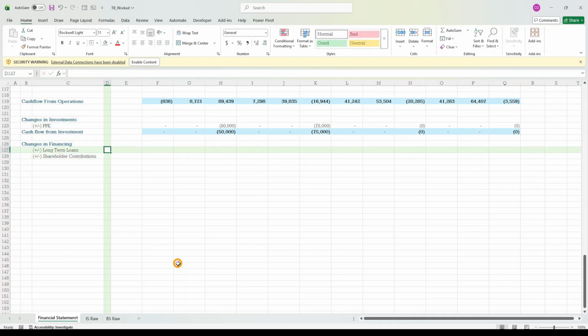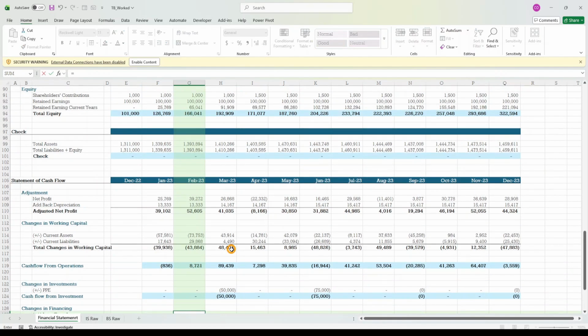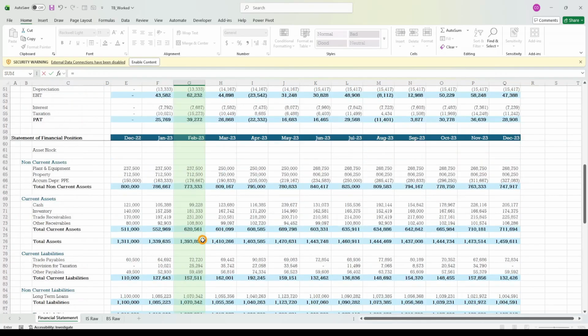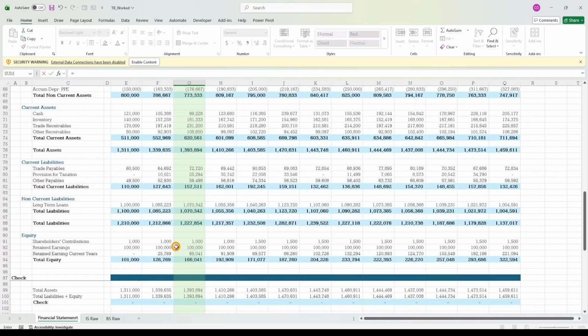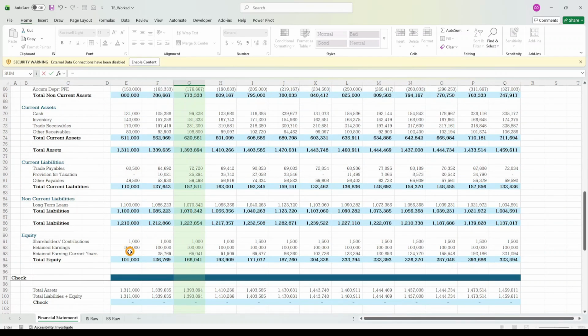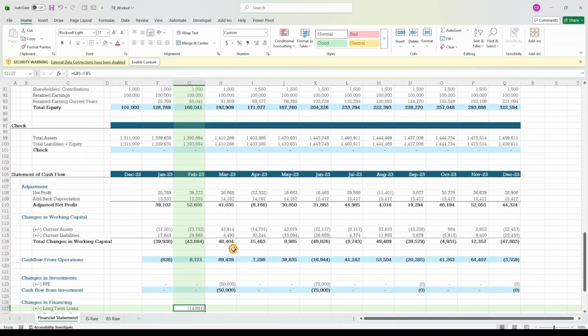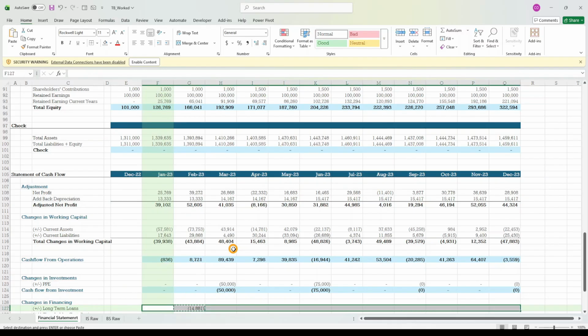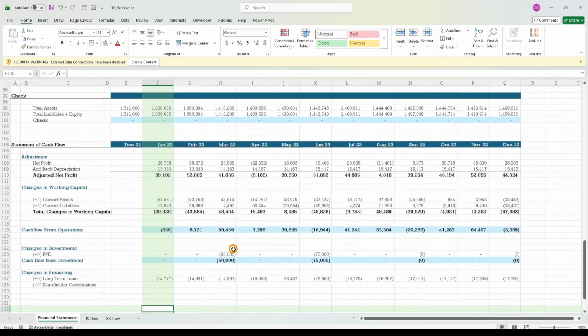Let's go for the loan. So for the loan, we're going to come here. Take note that this is a liability. So I'm going to look for my long-term loans here. Let me just do the formula here. So it's going to be this, subtracted from the previous, and we're just going to hit our enter button. But I'm going to copy this. I'm supposed to have started from here, and we're just going to paste it so that that registers there.